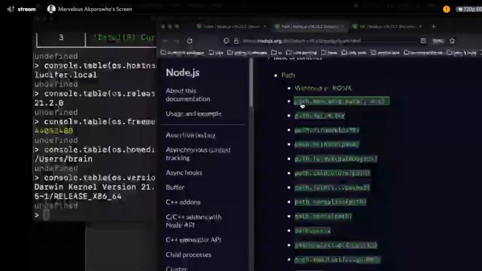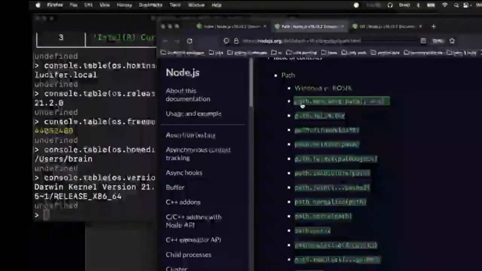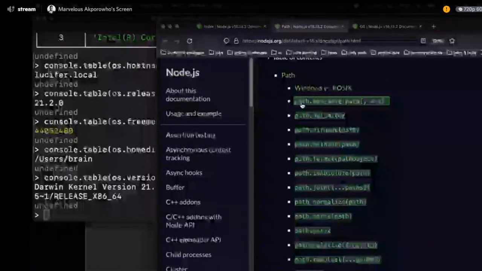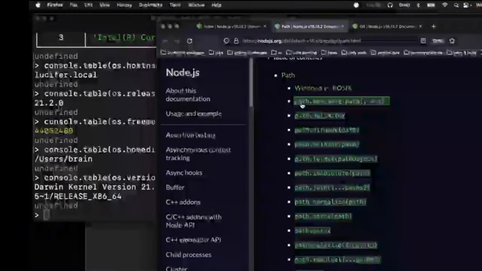So at this point in time, you can check out a lot of sample code from here. This is more like using the process. I think this should be a process, right? This is OS. Let's see, where is the process?